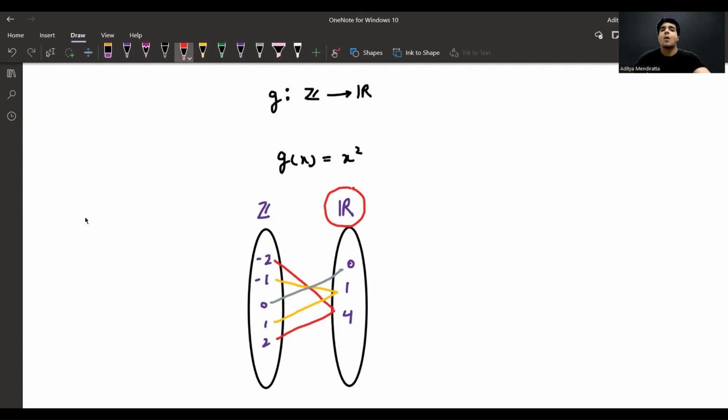What if I don't want that to happen? That means I want all of my elements in the codomain to have a pre-image in the domain. In that case, what will happen? What will it result in? It will result in me making my whole codomain set to be the range. So I will have to define my codomain in such a way that it is nothing but the range, x square such that x belongs to X. Okay. So B.